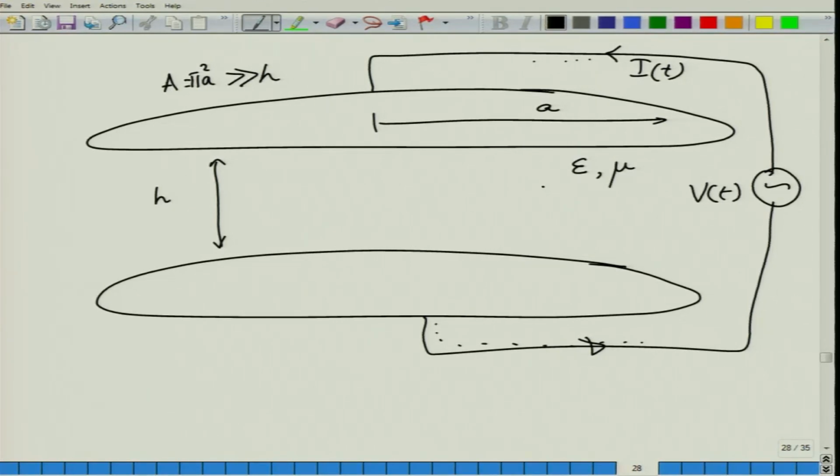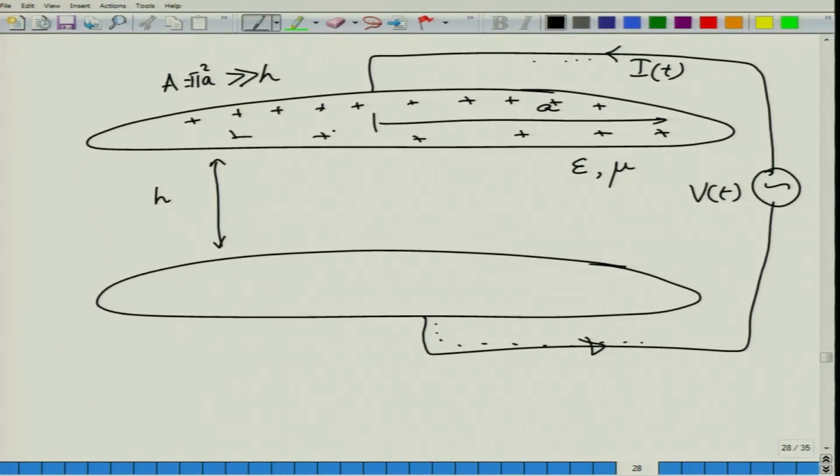Okay. So there are no charges in between. So what happens to the charges? The charges will be uniformly distributed. Okay, they will get uniformly distributed over the entire plate. So that is what is going to happen, and we will assume that. We will also neglect any fringing that might occur on the outside edges of the capacitor. So there won't be any fringing fields over here at the edge.